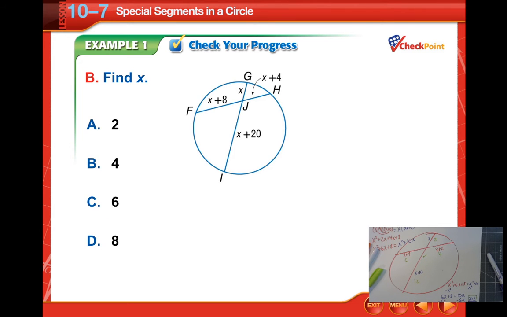Similar one to what we just did. You're going to multiply those together. Make sure you FOIL this and this. And you're going to distribute this x through here. Once you do that, you should get a number. I would plug it back in just to check. And you should get 4.